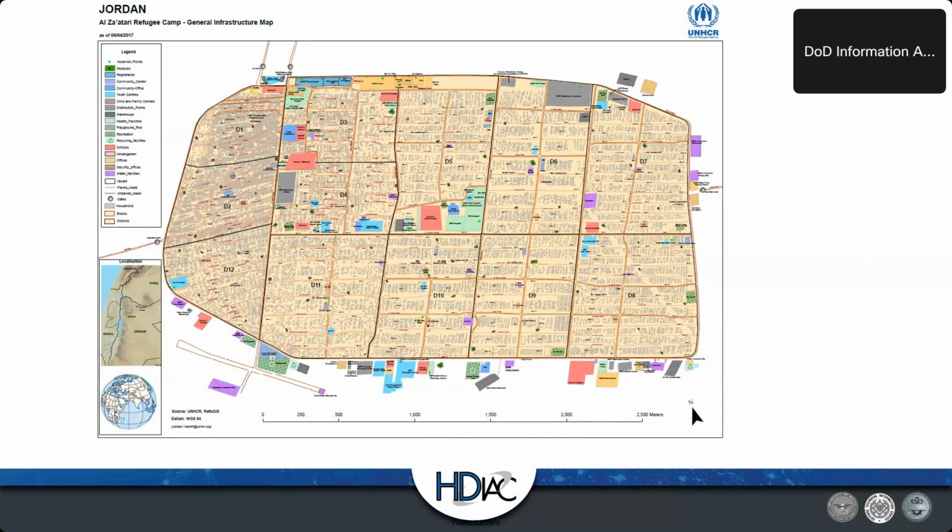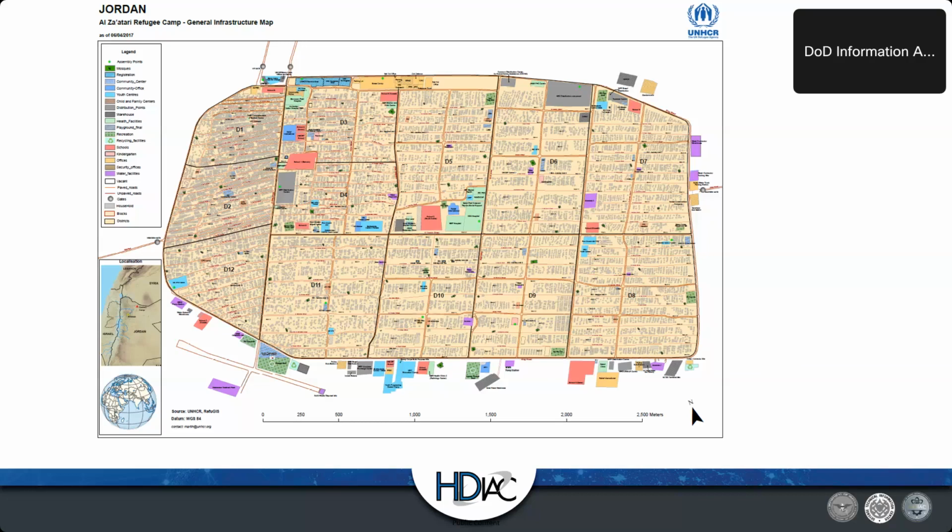Now, one of the things we did is we did just a quick study. It was pretty informally managed, but I liked the layout of it, and then found out throughout my time working on this that this is seen as a pretty good standard. This is the Al Zatari refugee camp, which is located in Jordan. That's housing Syrian refugees. I believe it's housing about 80,000, but I could be wildly off on that number. And I do apologize because I'm sure that none of that is readable. But one of the things we did is we just laid out this map and let the students look at it and see what is there and how it's set up.